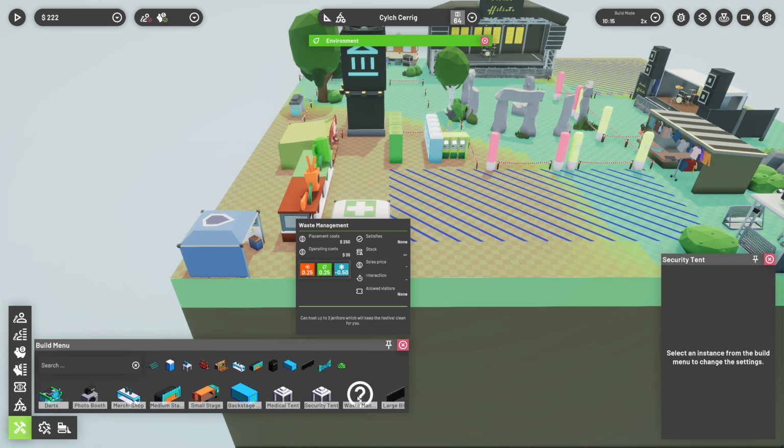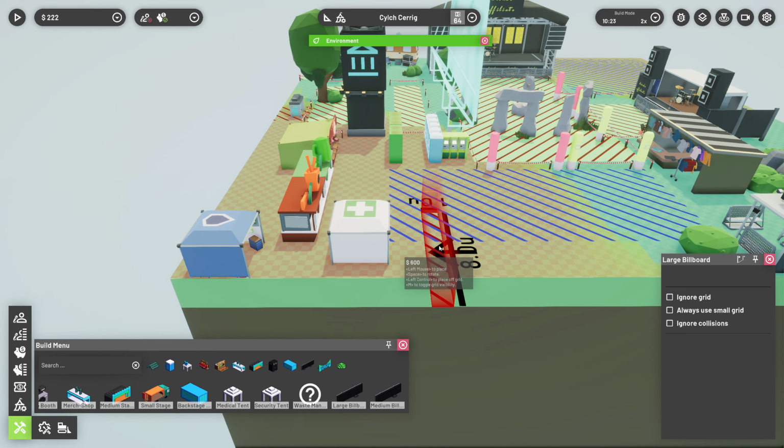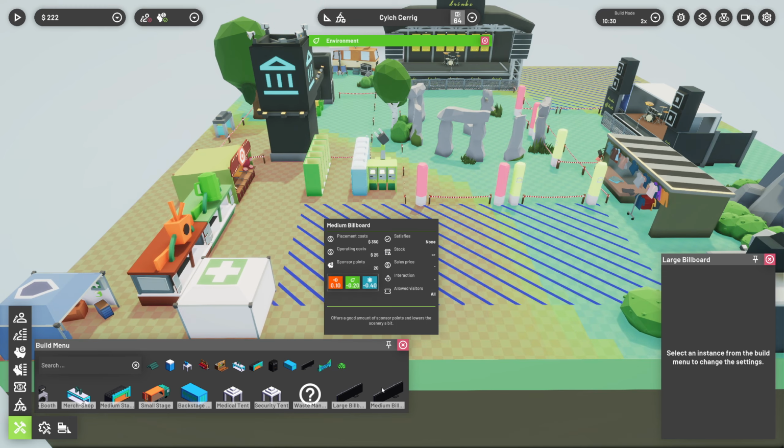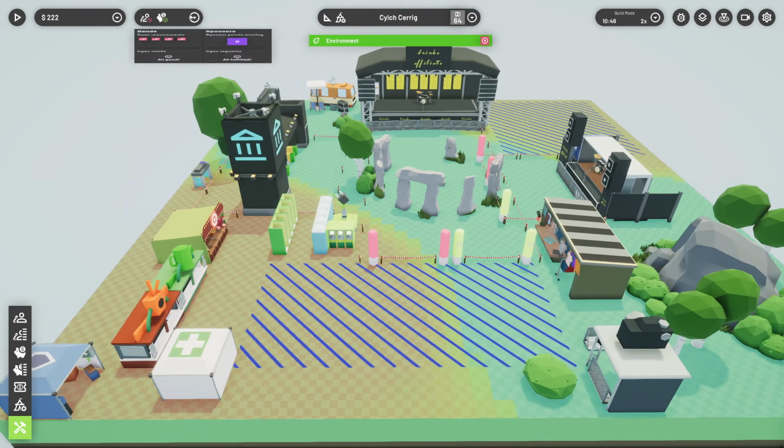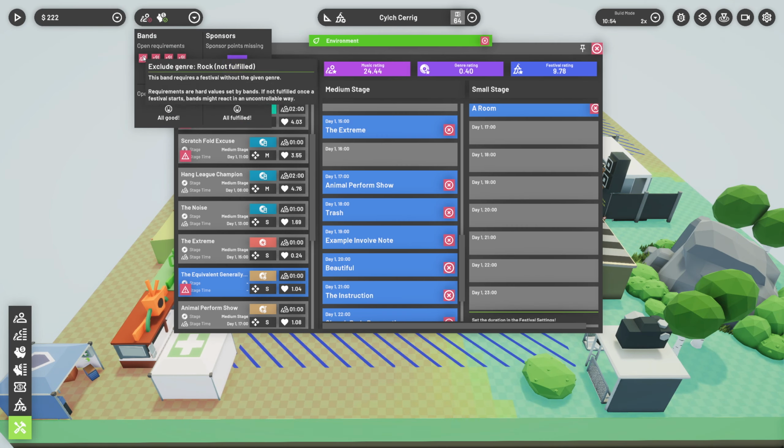Sure, this corner is dreadful. Large billboard. Honestly, let's not even bother with a large billboard. I'm not even going to try and attempt any other sponsorship offers. Yeah, rock not fulfilled, folk not fulfilled.